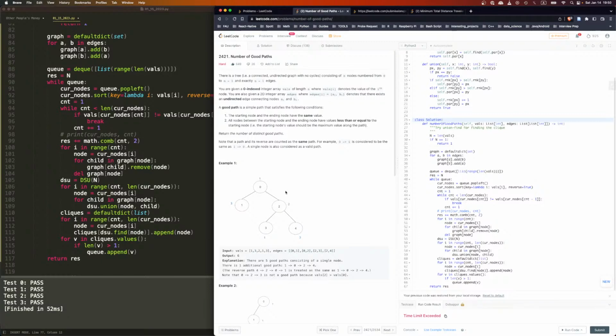So once we find the smallest value, well, if the smallest values do not connect directly, then it's a no-go, right?